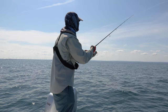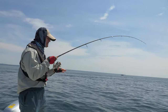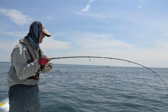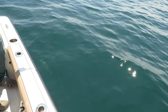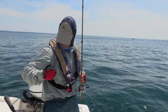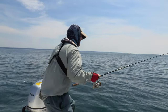I was getting mainly sheephead, so we decided to make a little move and change spots. I also went and put a chartreuse eye drop on — a couple of things to change my luck. Not that I wasn't having luck — I love catching sheephead — but I'm hoping to get into a bass or a walleye. And I think my strategy has paid off because I see something that looks like Mr. Walleye to me, folks. There's my chartreuse eye drop — and there he goes! I just couldn't reach for him. I put on a chartreuse eye drop, changed spots, changed the strategy a little bit, and it changed my luck.